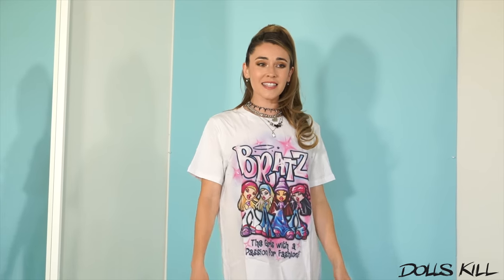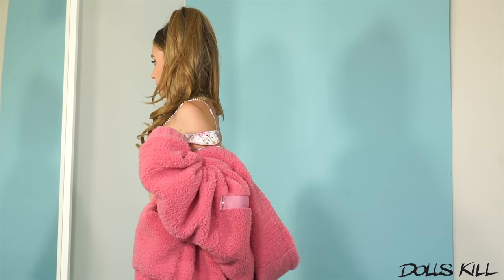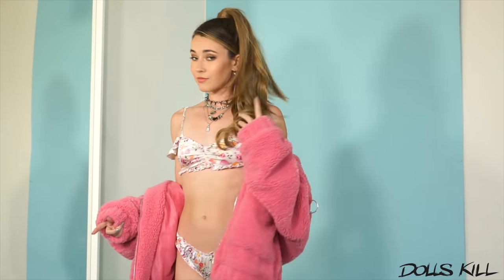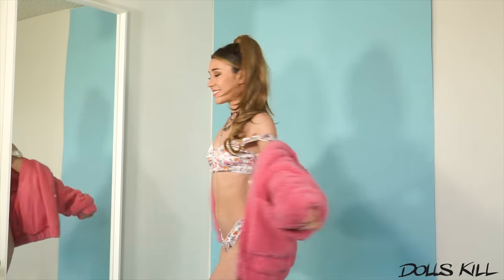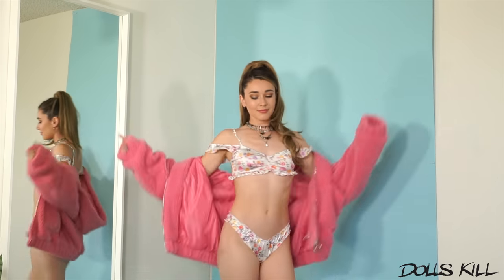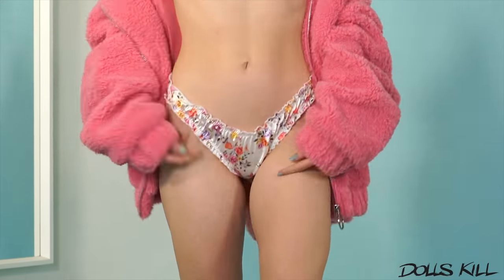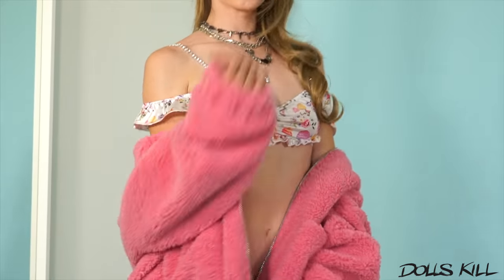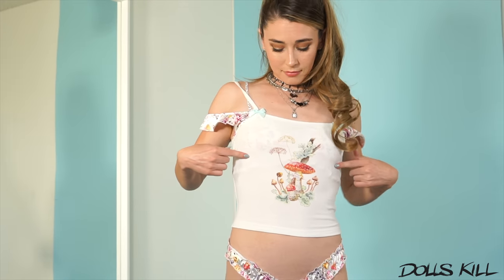Last but not least — Sugar Thrills. I saved the best for last. They are so sweet and innocent with a little hint of feminine. I am absolutely adoring this set — this is probably the only sexy lingerie I got for this haul. I paired it with this jacket from Current Mood. Current Mood has so many things you guys need to check out. It went perfectly with my Sugar Thrills lingerie set. This totally reminds me of like a summer picnic — it's very sweet.